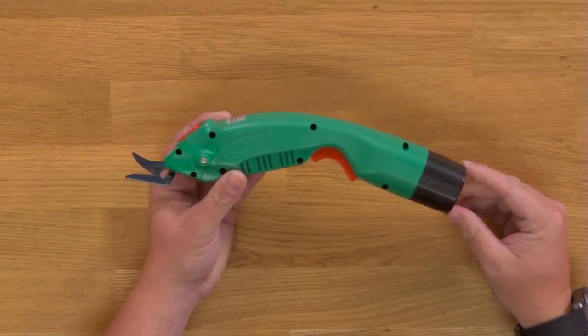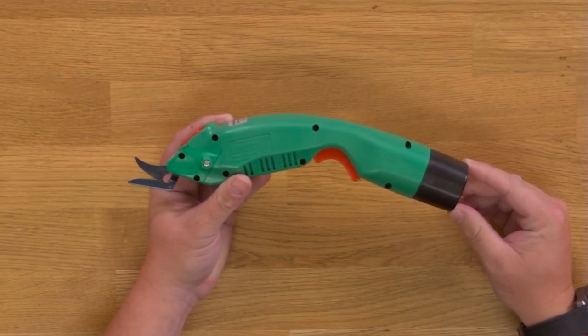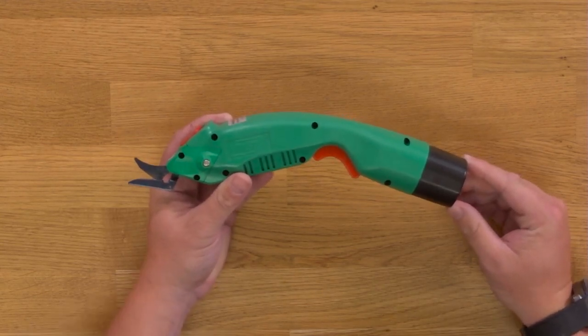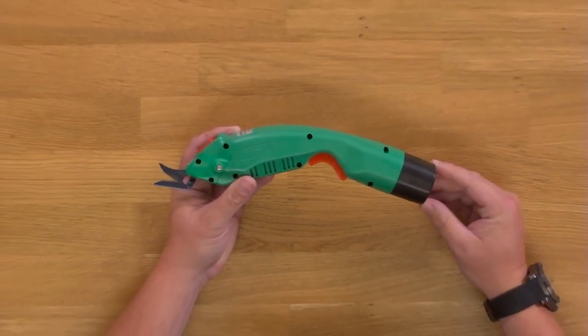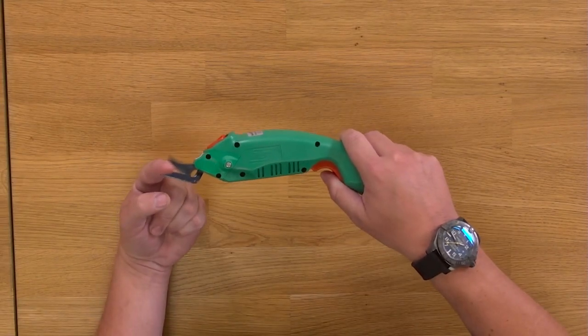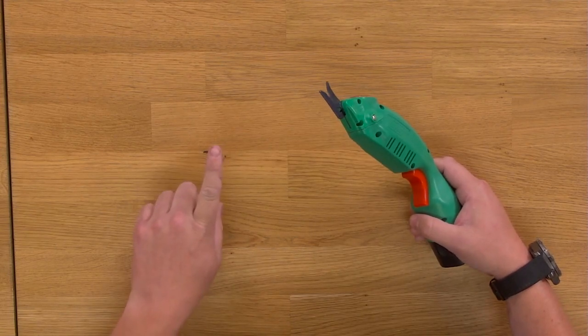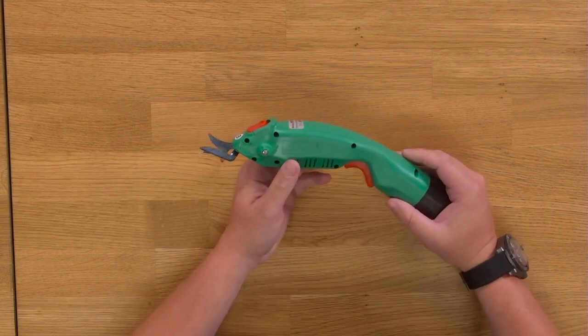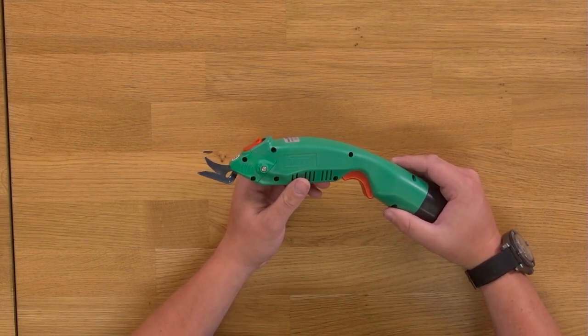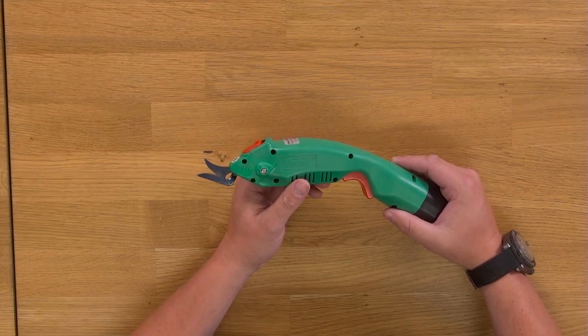One quite cool thing about these scissors is I've been told that they won't cut your finger. This could be an absolute disaster, but director Joe's currently sweating a bit because he's going to have to ring the ambulance if this goes horribly wrong. I'm going to give it a try. Yeah, I've still got the tip of my finger. Joe's very relieved. I wouldn't recommend trying to cut your finger with it, but I think if you are cutting, you can be quite confident it doesn't matter if you just catch your fingers - it's not going to cause any injury.